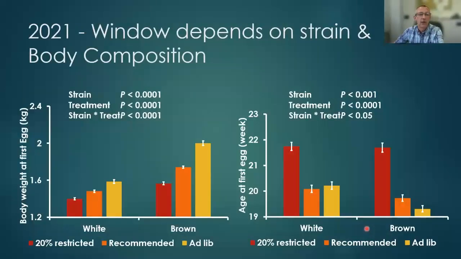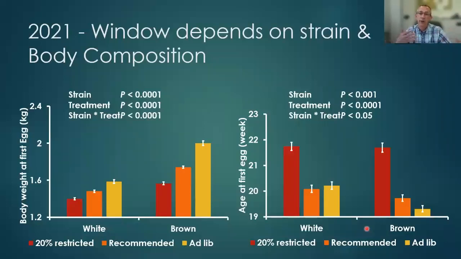And as Mohamed presented a little bit later on, last year Mohamed presented that study, what we showed is that, in fact, there was a metabolic threshold, but it's not set for all birds. And in fact, whites versus brown birds respond differently to that metabolic threshold. So it's a kind of sliding bar, I would say, that is dependent on the strain, and probably, as Mohamed showed, on body composition, because being the same weight, maybe you can compare apples and apples if we're comparing White Leghorns versus White Leghorns.